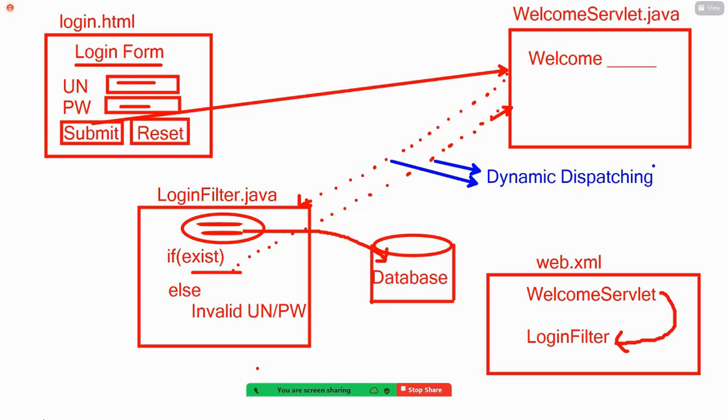Now, this login filter, is it specific to the welcome servlet? No. For any servlet you can add it. That we will configure in XML. Now, from login servlet to servlet, login filter to servlet, login filter to HTML, the links are not there. There is no link, you observe. That URL pattern we are not writing. That is somewhat different. If you see the program, you'll understand. After execution, I'll remove the link, and I'll add the link. Then you'll understand how it is dynamic.